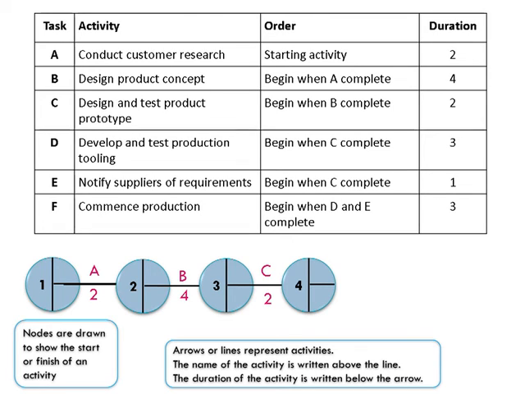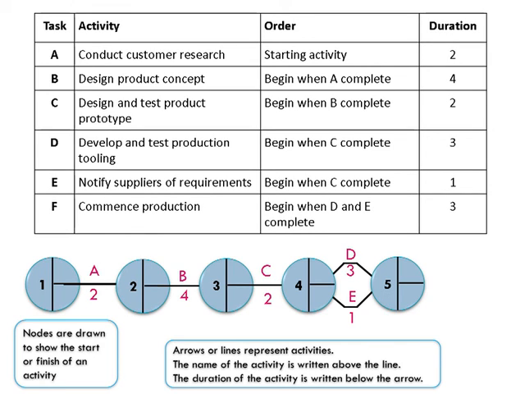So tasks like these are dependent. But now we're going to take a look at some other types of tasks that can be done in parallel. So activity D and activity E, you'll see from the table here, can both begin when C is completed. That means they can be done in parallel. Okay, so they both come out of the same node that task C feeds into, and they both also feed into the same node, and I'll show you why in a second.